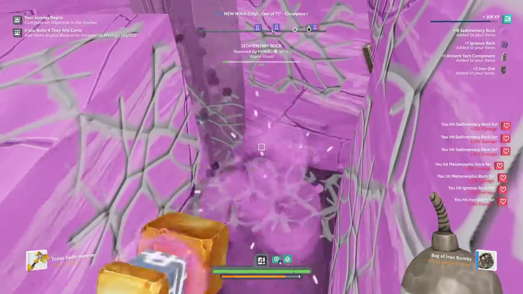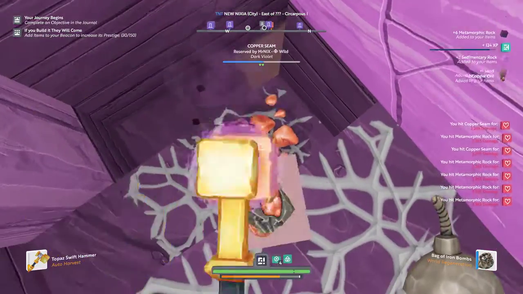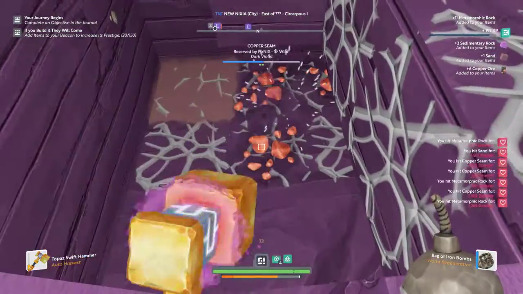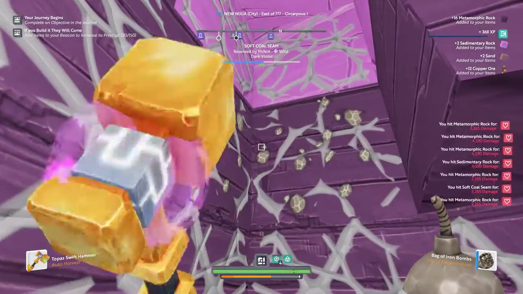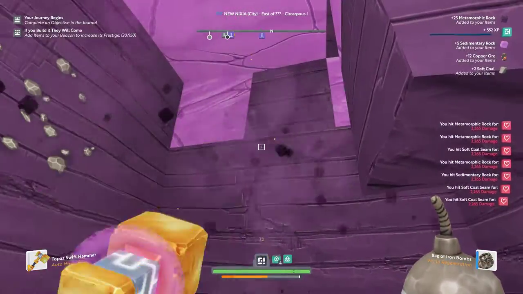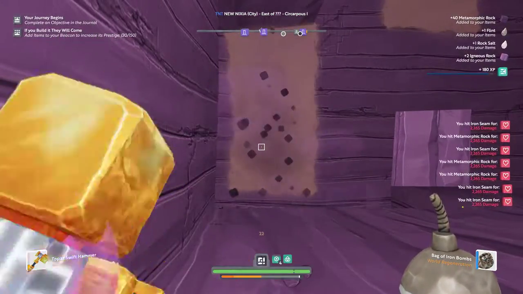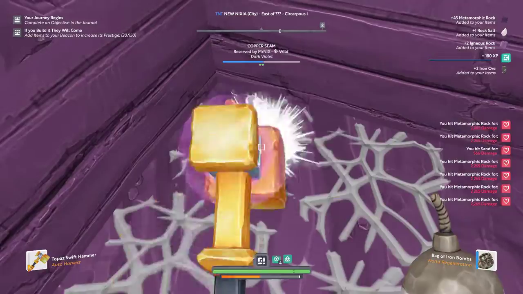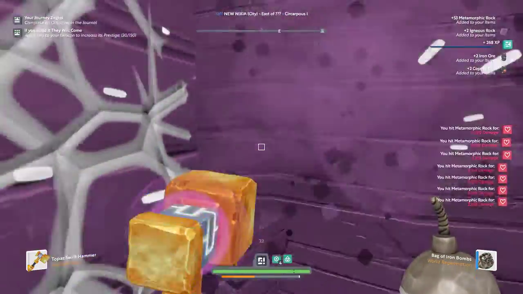Iron. This is what we want. We want the metal so we can gather and sell. And that is how you make money. And also how you level up.